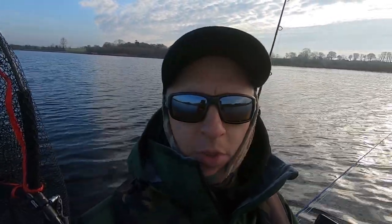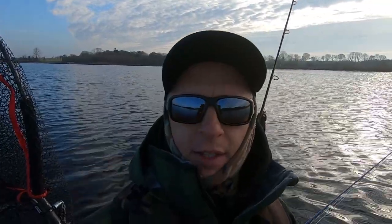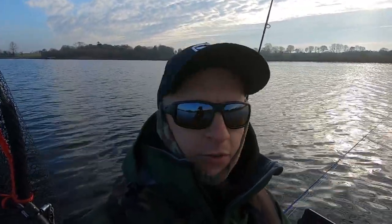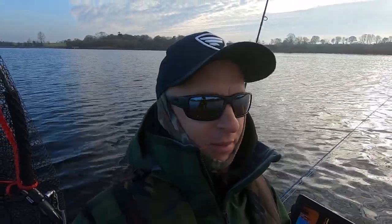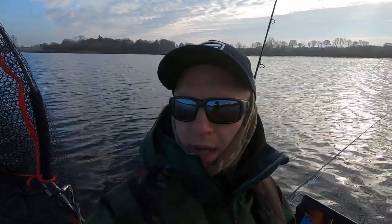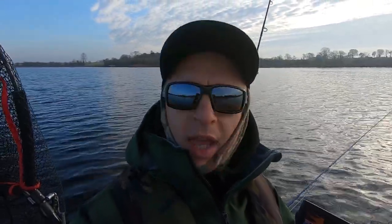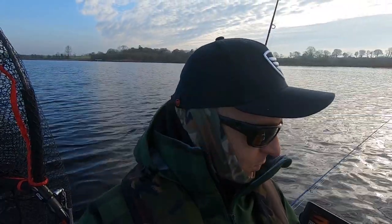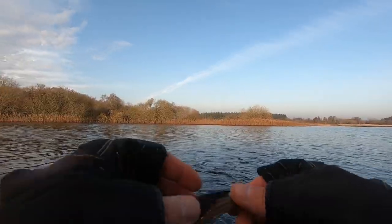So I just had an explosive take here, literally 3, 4, 5 feet away from my float tube. That little fish gave me some scare, but I'm in the shallower water now, so I will try to cast a fly or two, and we'll see what happens. Maybe I won't even stick it in that float tube. That would be a nice start.